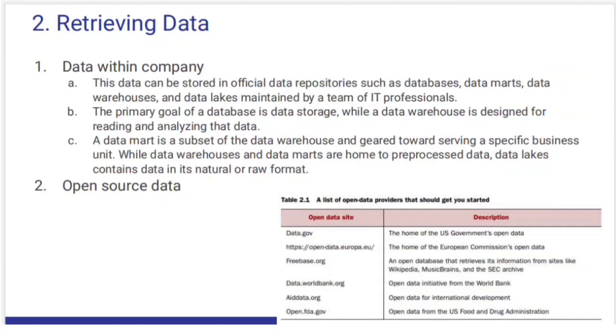A data mart is a subset of a data warehouse, generated towards serving a specific business unit. While data warehouses and data marts are home to pre-processed data, data lakes contain data in its natural or raw format. The data may be in raw format. In some cases, the data may be an Excel file on the desktop of the domain expert in the company.